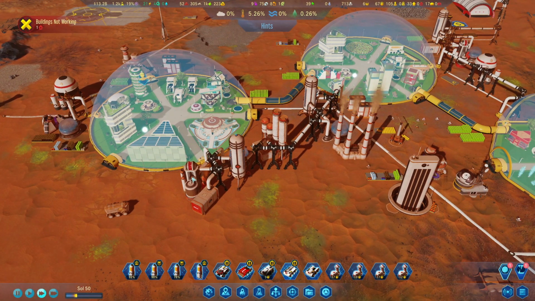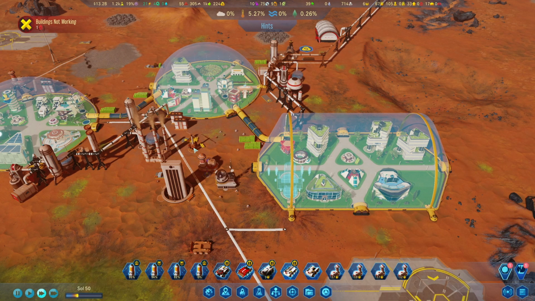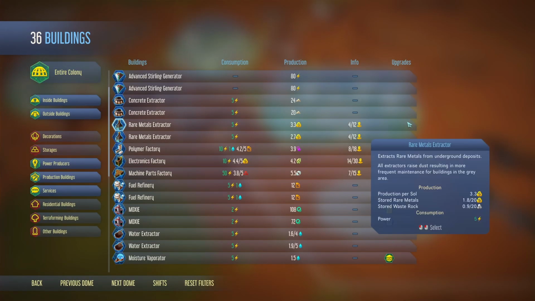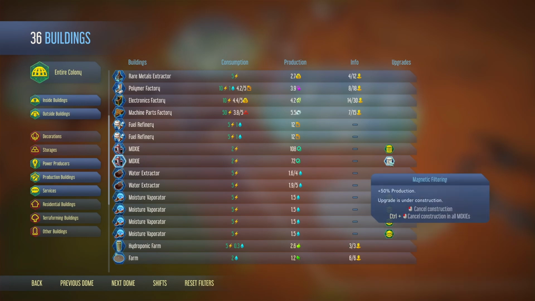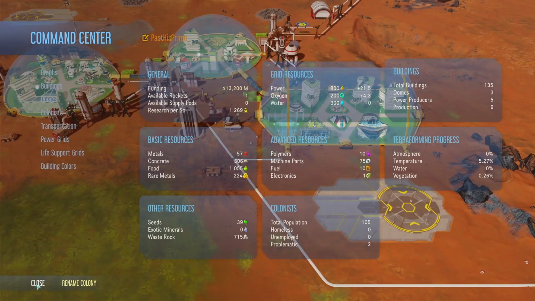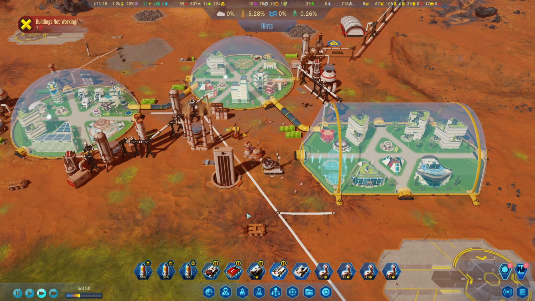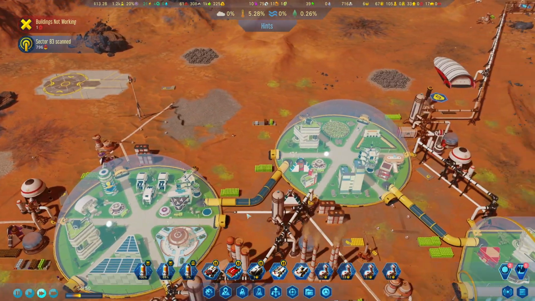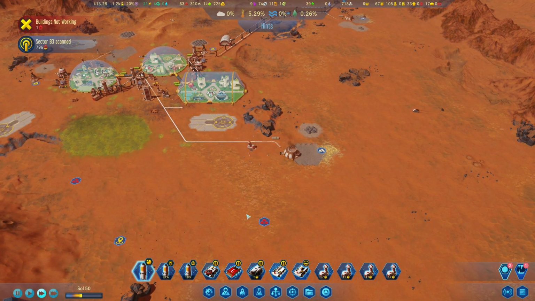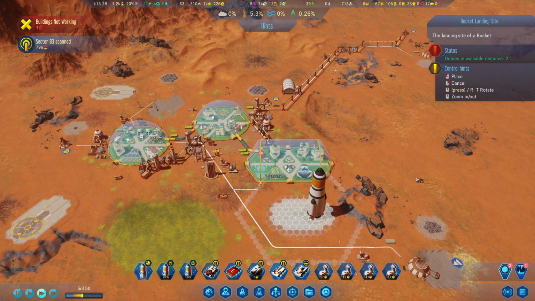Yeah, we definitely need more workers. Well, we're gonna get people to land soon. Now, I just want to have a look at our buildings here. So that Moxie's not upgraded. That's pretty much it. Sector scanned. All right, so we got some passengers. So let's get them landed here.